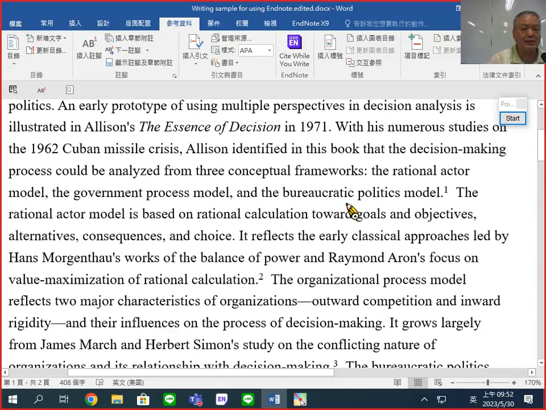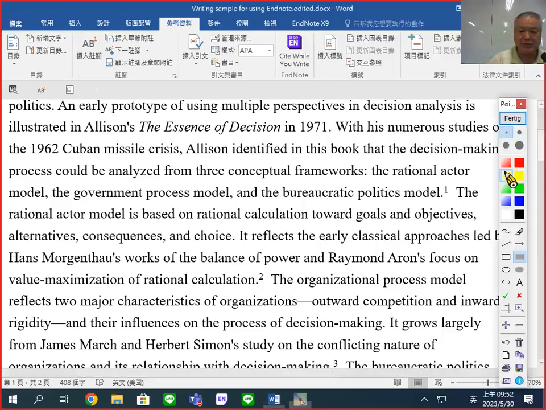Okay, so here comes another issue. Last time we talked about when you cite, you need to mark the boundaries, right? So let's see what the boundary is. When we say the boundary, there must be a beginning and an ending. The beginning for this one is analyzed through this one. This is the beginning, and this is the ending. So when you have number one, and you see the portion here is cited from Ellison, this is a quotation you need to have, right?